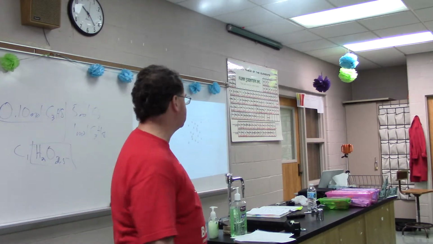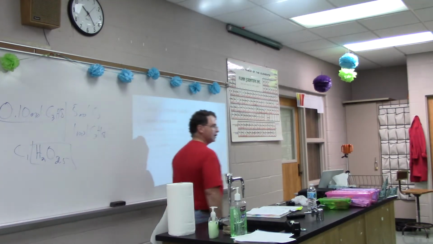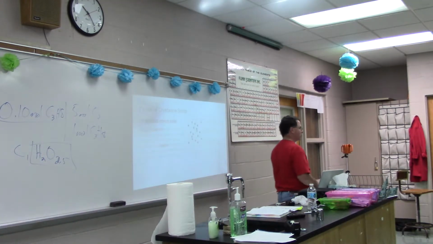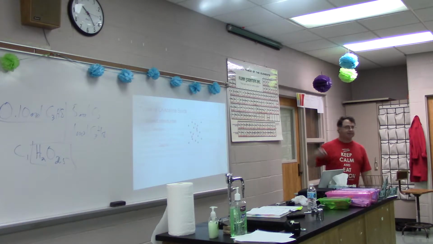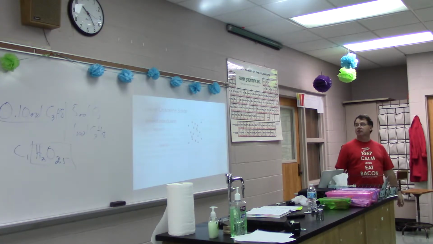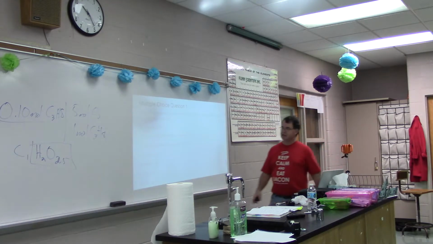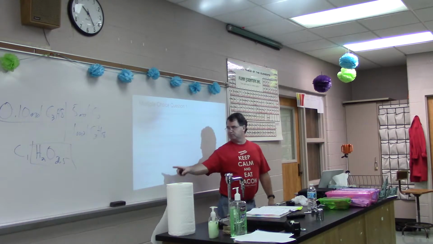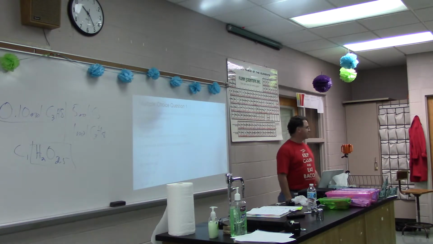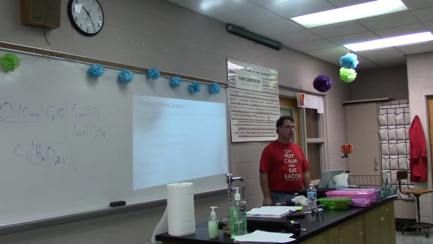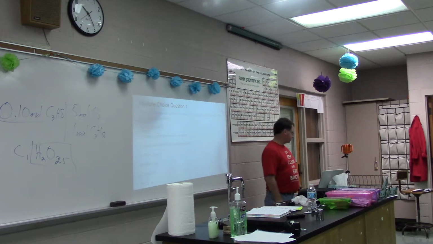Prior to 2014, when they rewrote the AP exam, this was always a question. Which of the following has the highest melting point? And it was either sand, diamond, or granite. Every time. Silicon dioxide. So these things are so strong that they have an extremely high melting point. Now, if you go back to this question, and the question had silicon dioxide, would you expect it to melt at a measly 320 degrees? No. You'd expect it to melt at a much higher temperature. So that was the other clue that it can't be silicon dioxide.